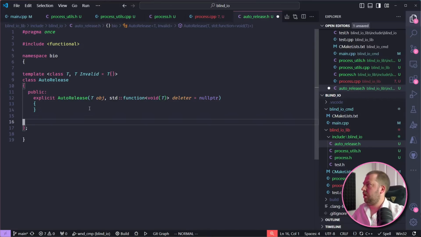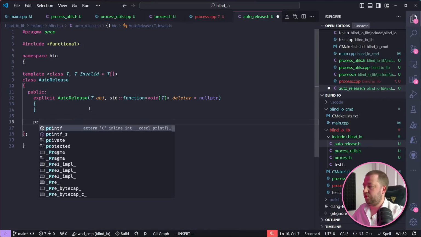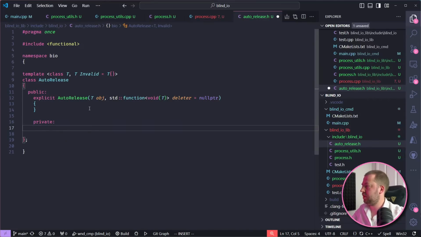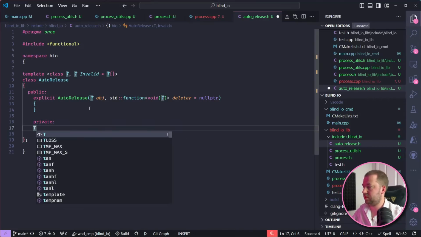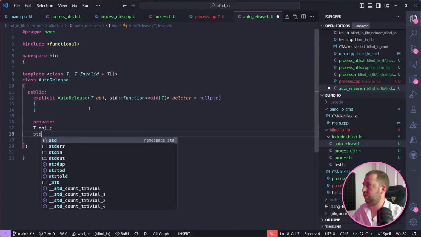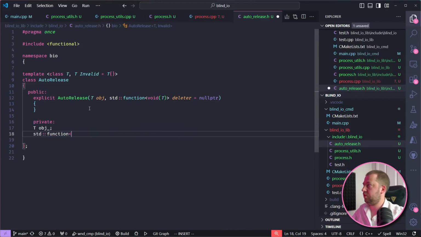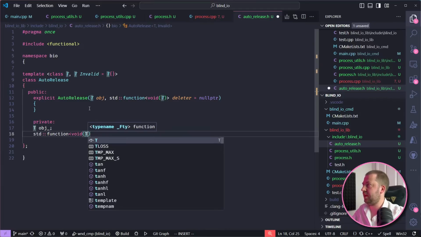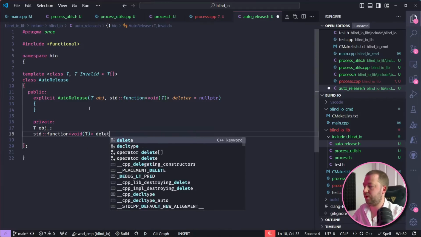So we're going to want to store some data. We're going to want a t_obj, and then we're going to want a std function void. I suppose I could alias that, but what are you going to do?